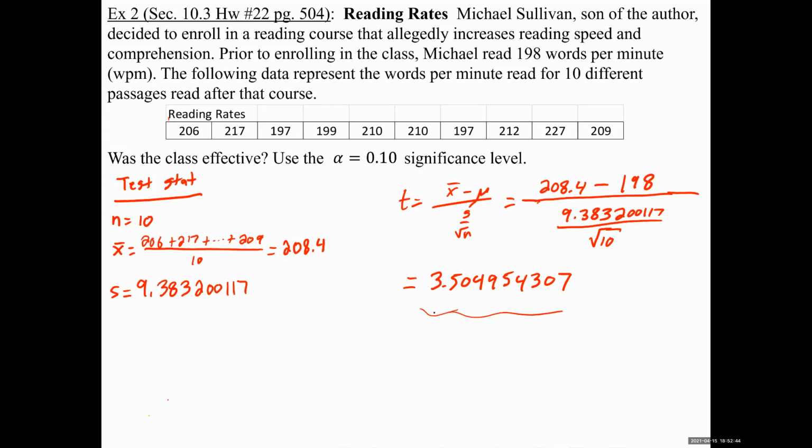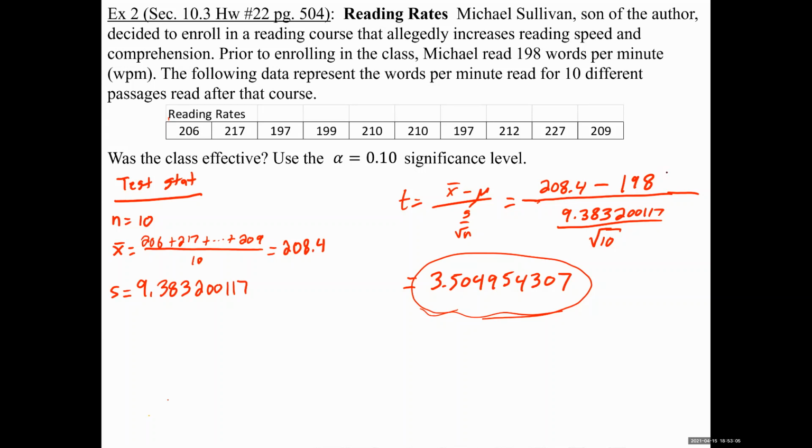If you get a number like this, but the decimal's in the wrong place, like the decimal's over here or over here, you typed it in wrong, okay? You typed it in wrong. It's got to be this number, 3.5, whatever. It happens a lot of times when the sample size is 10 that you might get the decimal in the wrong spot. If you've got the decimal in the wrong spot, you typed it in wrong.